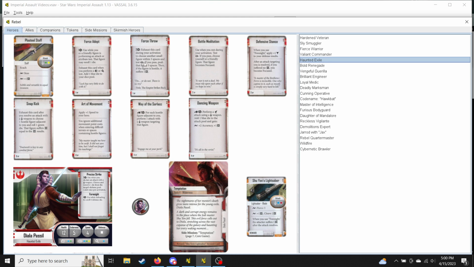Anyway, test perception, which is almost a guarantee for Diala. If you pass, you can push that figure 3 spaces. Push actually can be a pull as well. Basically, just move them in any direction you want, 3 spaces. And then if that figure's hostile, it suffers a damage. Can be great for a free damage if you need to finish a guy off, or if you've got stormtroopers blocking your way and you want to move them out of the way.